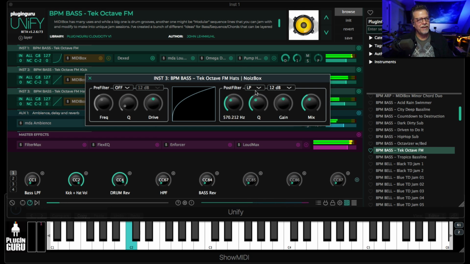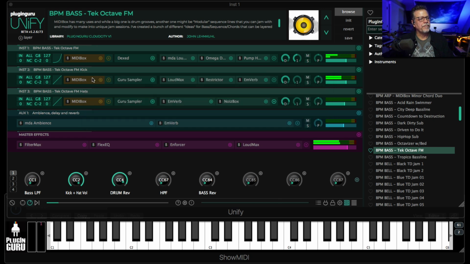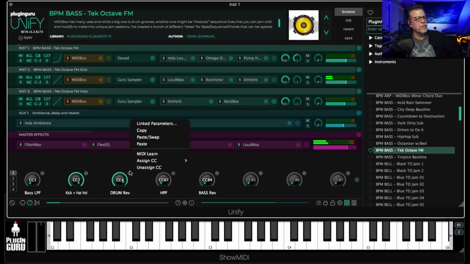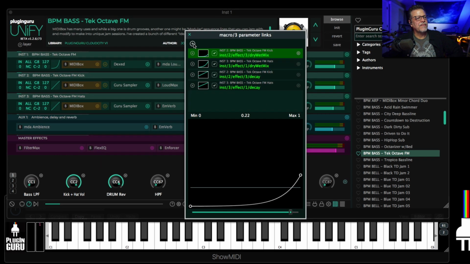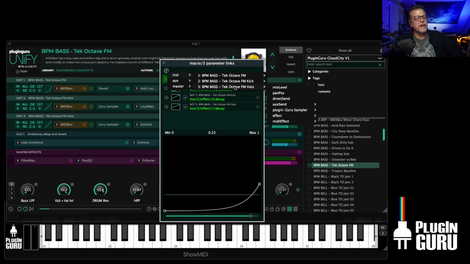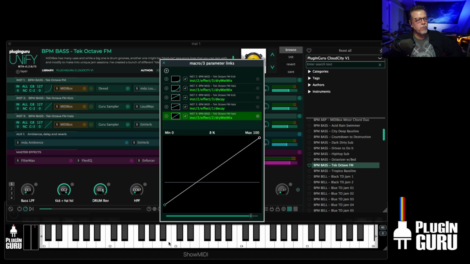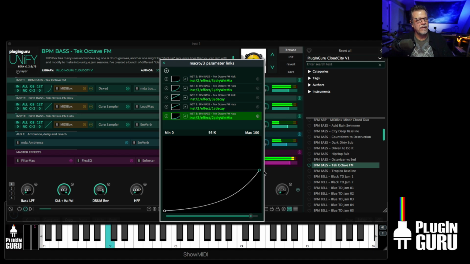It's like, ooh, right? So let's go back to this reverb knob, link parameters. Let's add from instrument 3, the hi-hats, effects, noise box. We first need to do the wet dry mix, totally dry. And I'm going to have the curve be like, just bringing up just a little bit for a while, and at the end kind of going crazy to get up to here.